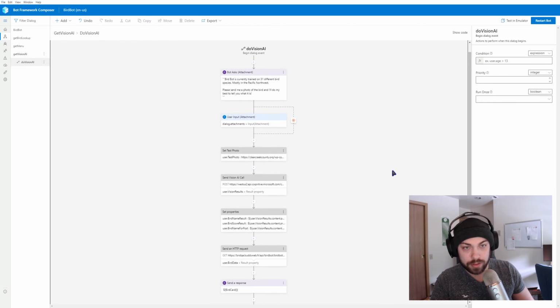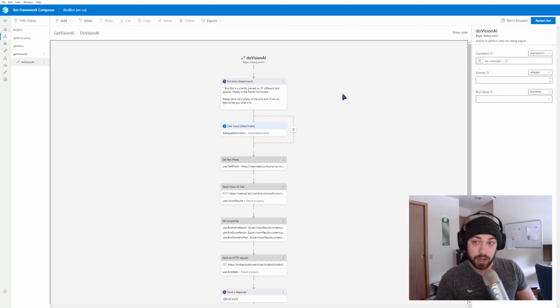The Vision AI application is actually built, and I've showed it working on a website. It just currently doesn't work on the Microsoft Teams ecosystem because every single photo that you upload becomes a SharePoint URL instead of an open source URL that the cognitive services can access. So unless my cognitive service has access to your SharePoint site, it's not going to work. So essentially I just disconnected this at the moment and made a Power App, which is totally fine.